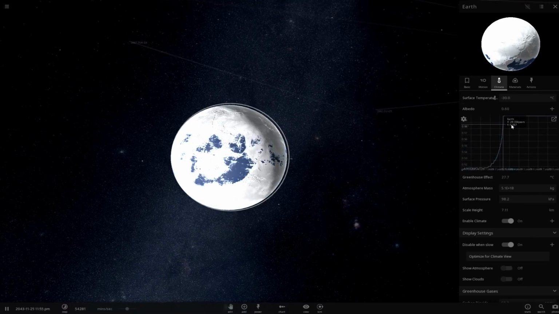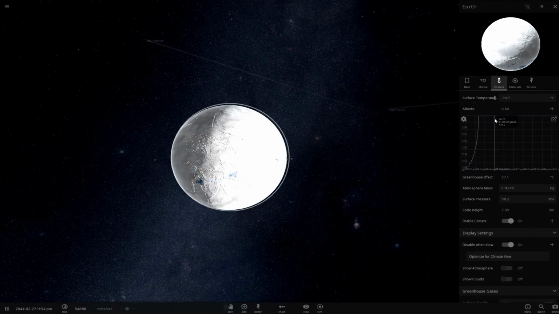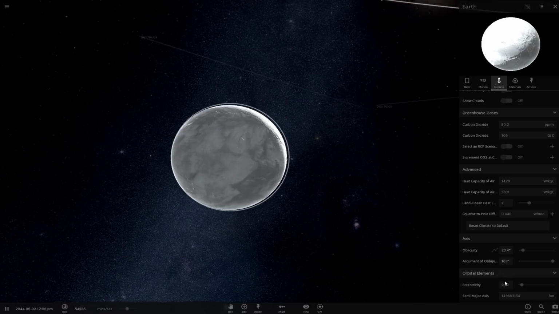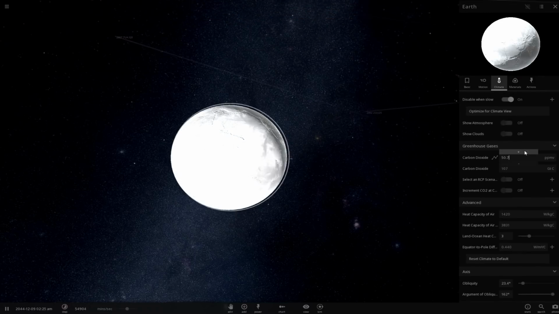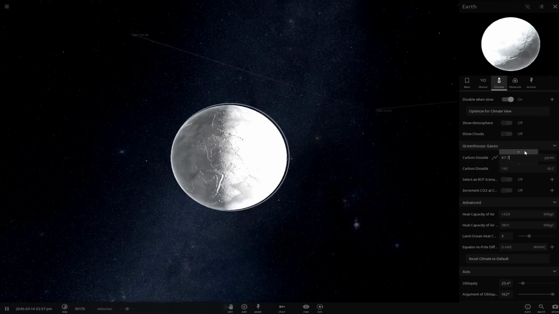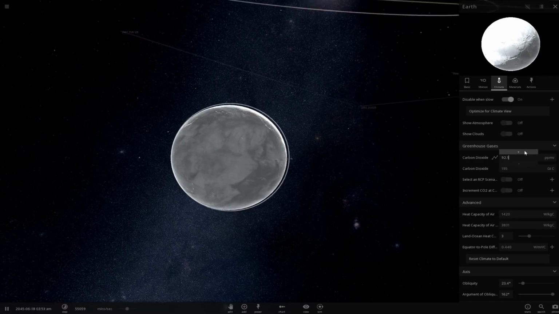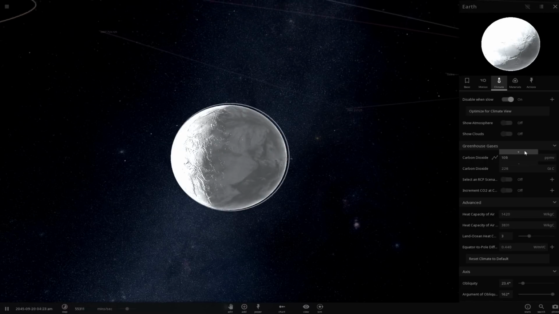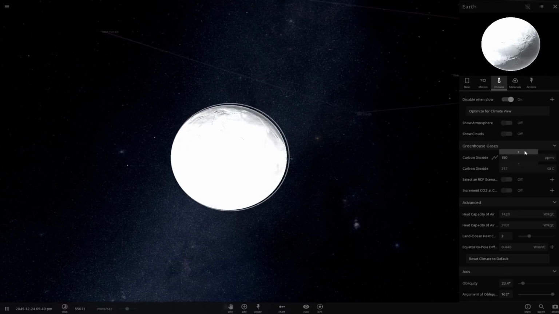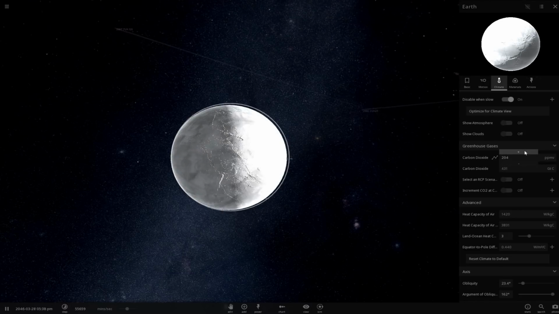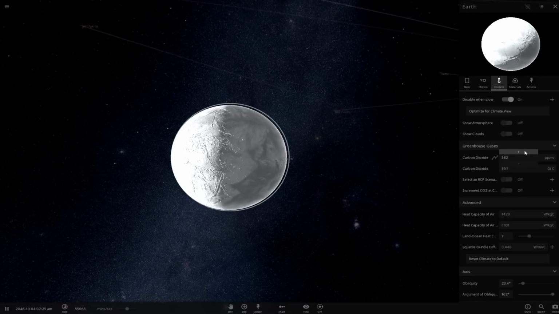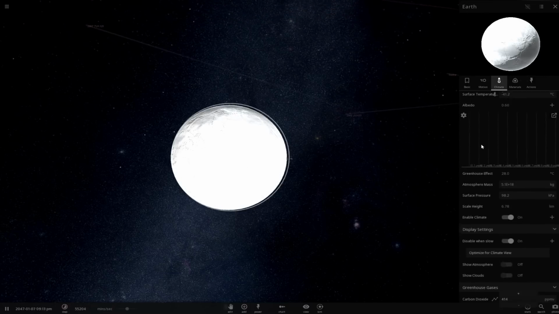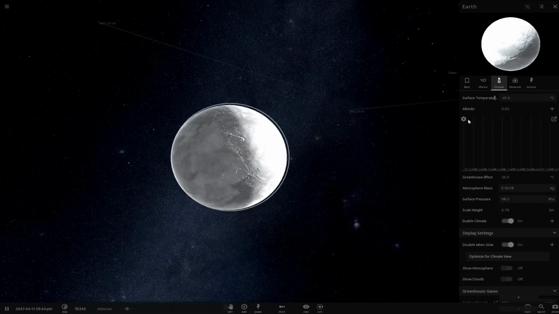Look at this. Look, see how this is going nuts. Snowball Earth is a thing, and to get out of it, you need a huge amount of CO2, because at this point the temperature has dropped precipitously. We need to push this way the heck up, and then I don't think we're going to be getting out of this. The only way to save Earth now is by huge quantities of greenhouse gases from those volcanoes.